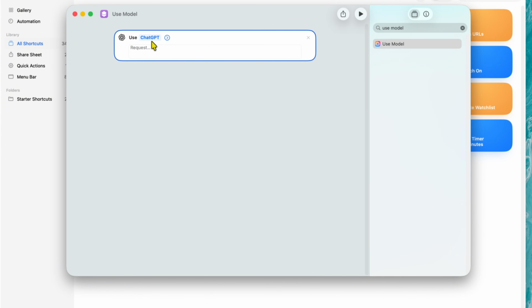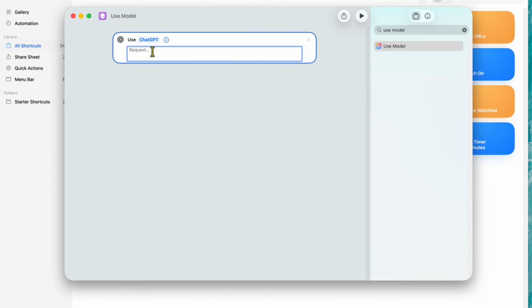Now it says "Use ChatGPT," and you can see now there's a request field right here. See where it says request? So you can type in anything you want here. So any question you have, anything you want to have it gathered daily for you, it'll actually spit this out. And now, granted, this is a really quick example. I'm going to do 3 other ones, and then we're going to talk about exactly what you can do with this. But the first thing, instead of typing in, I just copied this. I'm just going to go ahead and copy this in.